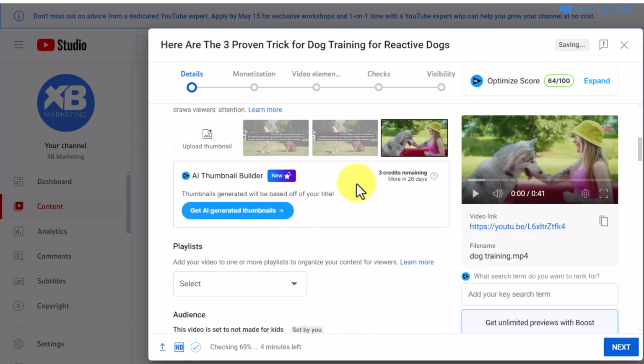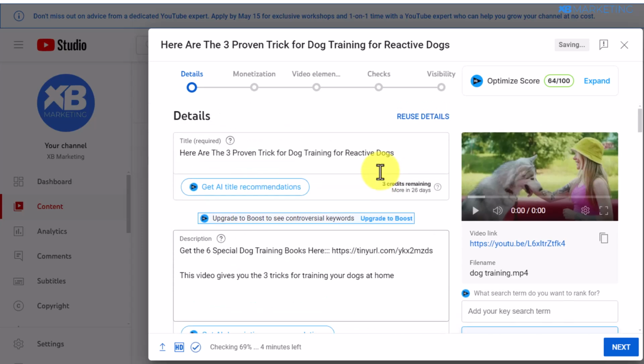All right, so once you do that, this is all you simply need to do, and you want to create as many videos as possible and you want to upload them to your YouTube channel. The more videos you upload to YouTube, the more traffic you're going to get on your affiliate link and the more money you will be making in passive income, as this video is going to stay on YouTube forever.